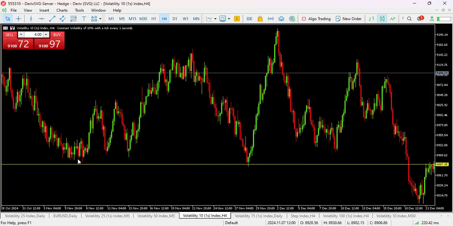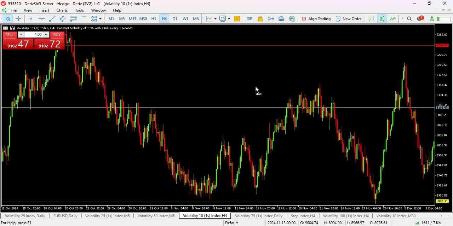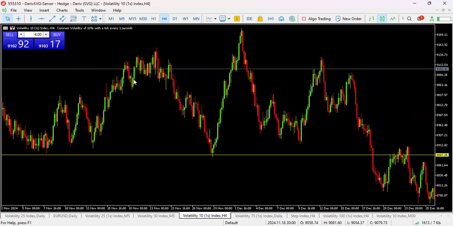Like here too is valid. It's still the same zone. They are still the same zones. They are valid support and resistance lines. So support and resistance are places where price has touched and bounced back repeatedly. You can use a 5 minutes time frame to draw support and resistance. You can use 15 minutes. You can use the daily time frame. But the best way to know the direction of the market is to draw your support and resistance with a higher time frame. But for illustration purposes, I'm just showing you what is support and resistance.